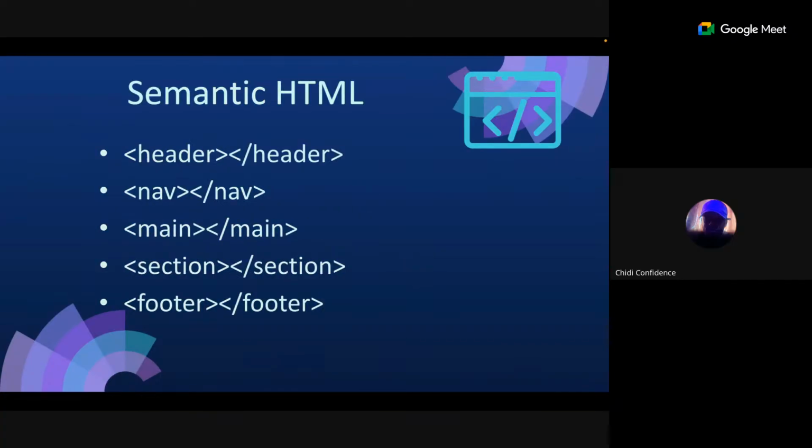Okay, we have what we call semantic HTML. So in HTML5, you write your HTML in semantic order. You don't write it anyhow. You write it in semantic order. So this semantic order is first your header, you have your nav bar, you have your main, you have your section, and you have your footer. So when you are creating your website or your web app, it must have a header. Even your mobile app, I know that some of you will be entering into mobile app very soon. So you declare your header, then a nav bar, as the case may be, depending on what you are trying to develop. Then there will be a main section, there will be a section, and there will be a footer. Let me quickly show us this on the browser, what navbar and footer are and how they look like.